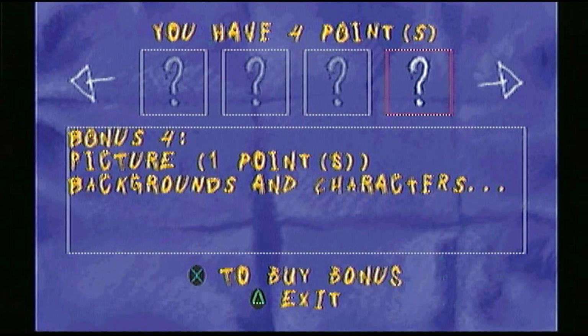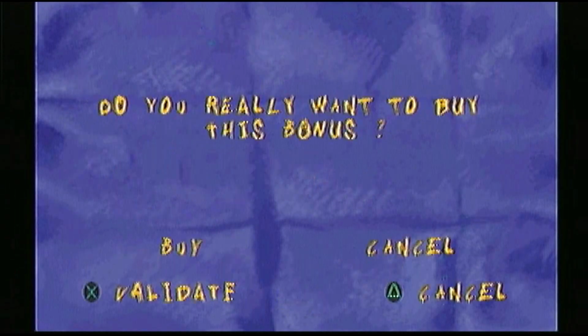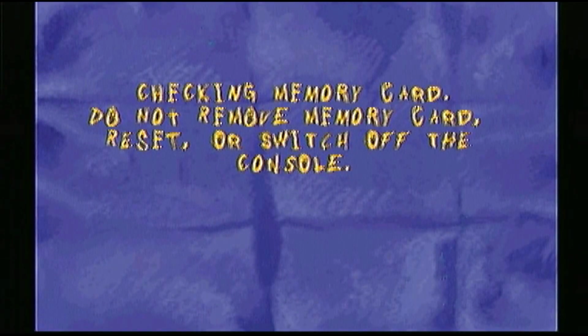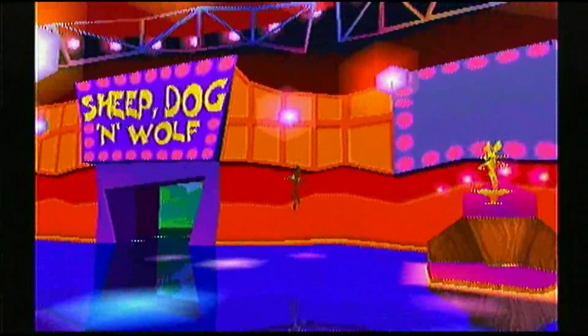Now, I stated in the last episode we would be doing level 5, or were we? But if you spend 3 points, they'll tell you how to get to the secret autumn level. Go into the autumn hall. Here you'll have to jump inside the dark side of the black wall. Then follow the path until you see a level's door. Now, you don't have to buy the hint to unlock the level, but they tell you what to look for.